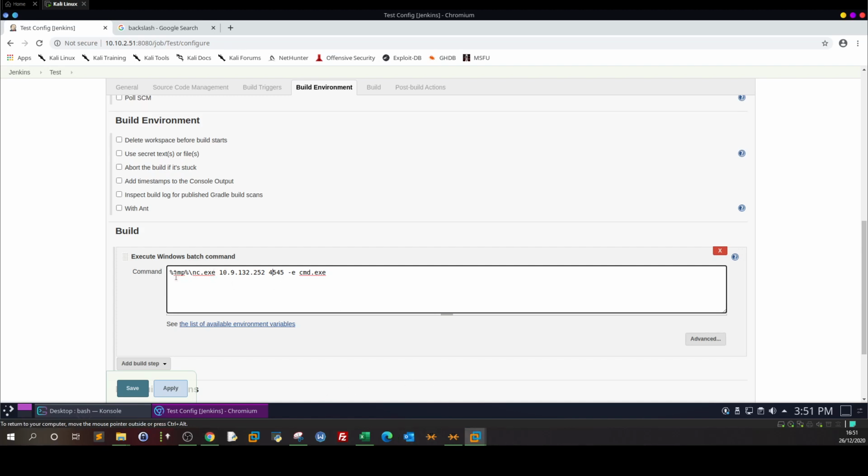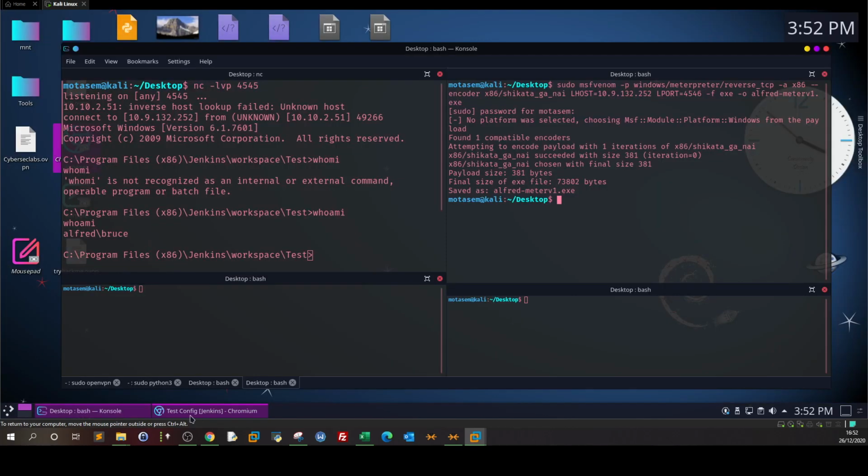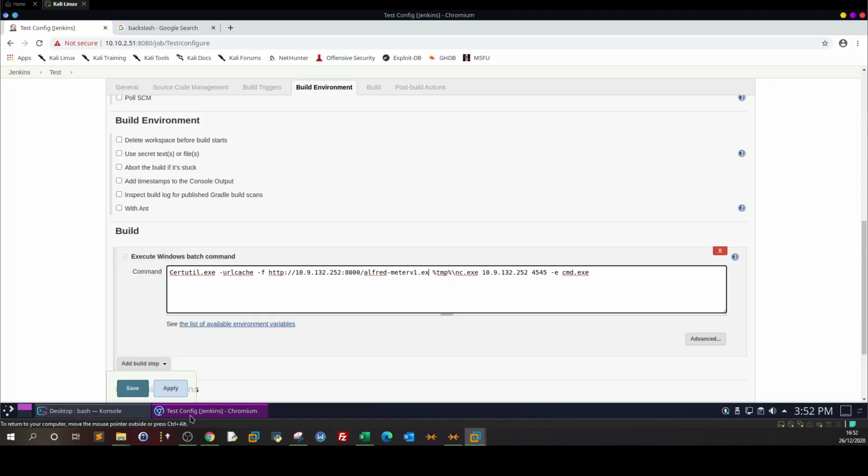So now we're going to type certutil -urlcache -f, Alfred Meter v1, and save that to also temp.